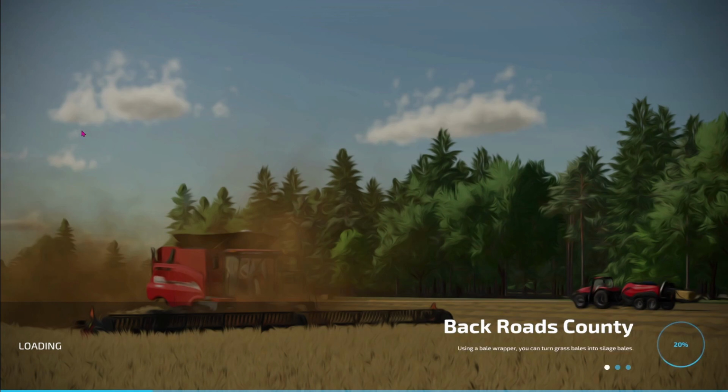to load up. While the game's loading up, the Backroads County map that we pulled up here is a little map that I like. It's relatively clean and easy to play on. It's got good detail to it. It's relatively flat land, and it's got a couple of nice little farms on there. The farm that we're going to start with is going to be one that we're going to develop over the next several videos that are going to build upon each other to get our farm underway.